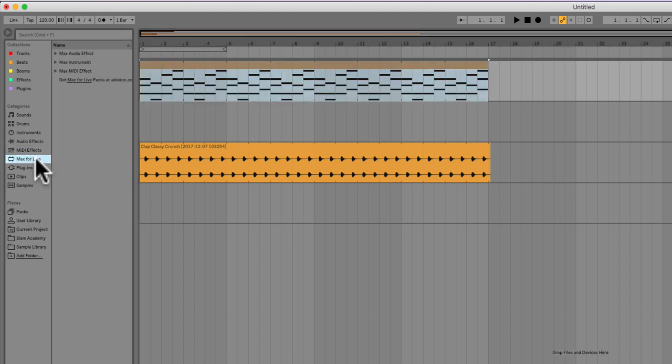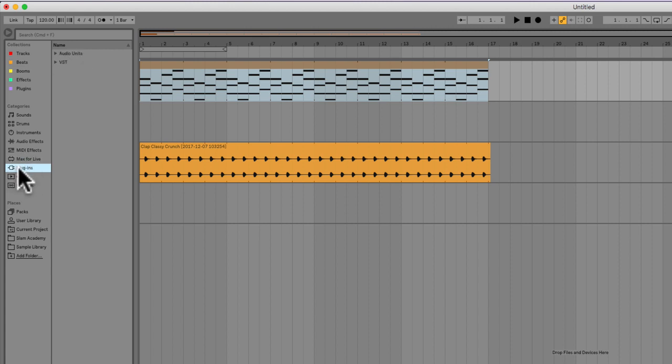Max for Live is a separate thing, and the last class in this series talks exclusively about Max for Live. Max for Live is kind of like a programming language that lives in Live that you can design your own plugins and effects with. I'm not gonna lie, it's a little tricky to use, but it's one of my favorite things about Live. I'm really into Max, so look forward to that. You can literally make the program do anything you can imagine with Max.